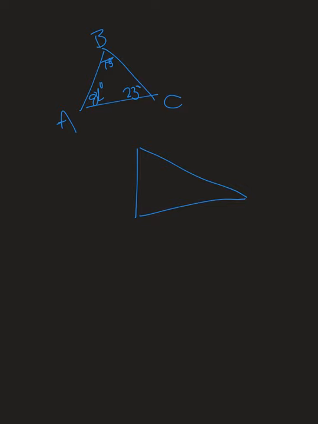Then you're looking at all of these angles are different degrees. So we have a scalene acute triangle because none of these angle measures are larger than 90 degrees. Now, if I have something like this, where an angle would be greater than 90 degrees, and if all of my other angles are also different, then this could be a scalene obtuse.